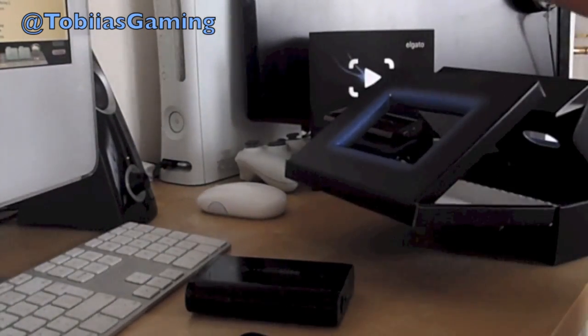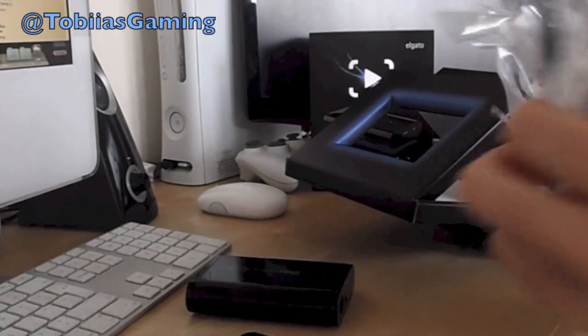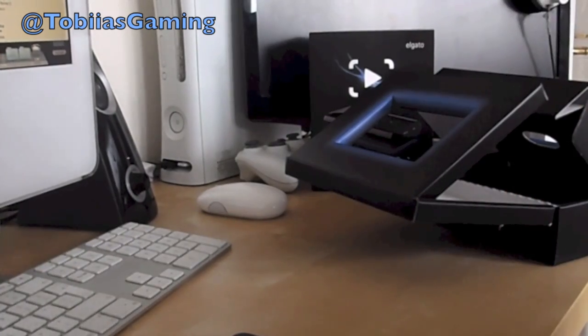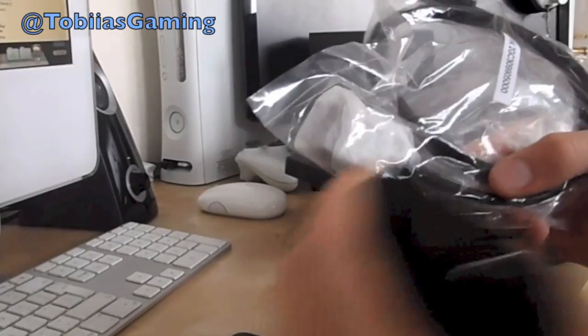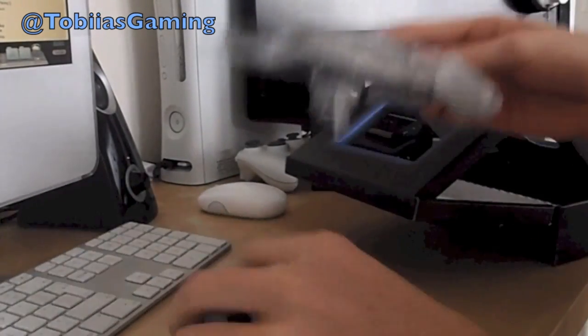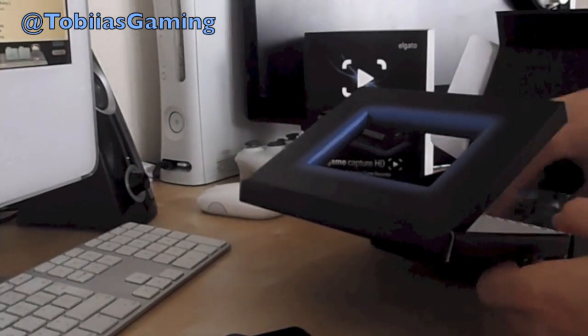And then let's just have a look at what else comes inside this box here. So we have the, what is this? This is the AV in and out, I presume. So this plugs into this port there, if I can get it on the shot. And then this end here plugs into, that's an HDMI cable at the end there, if you're not able to tell. So that just plugs into your, if it's the input, I presume that plugs into your Xbox. So that is the first cable there that comes in the Elgato.